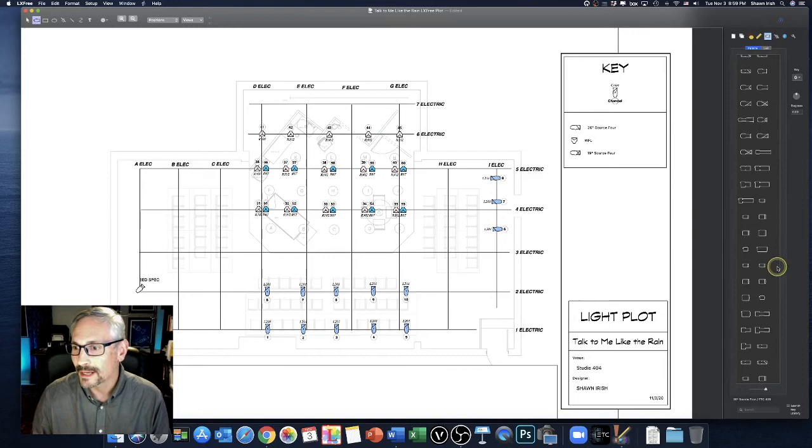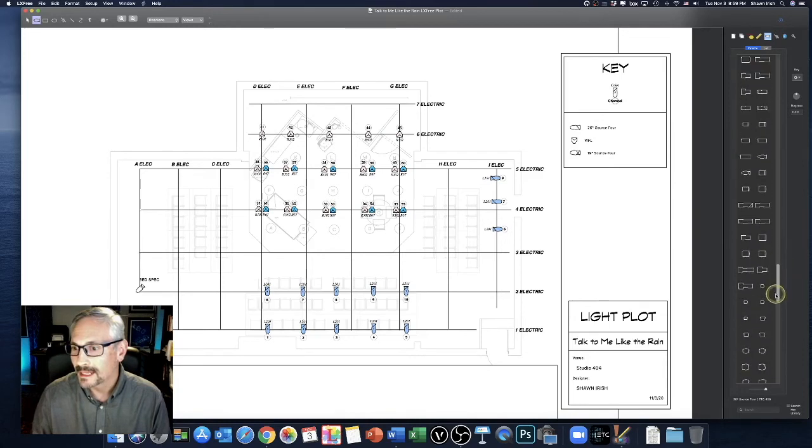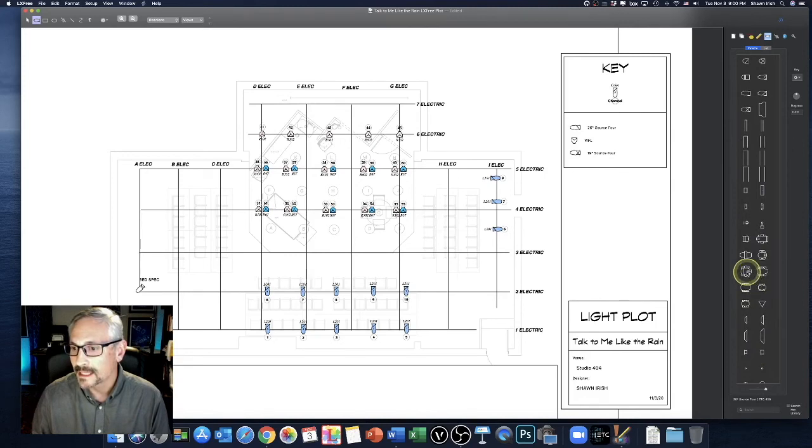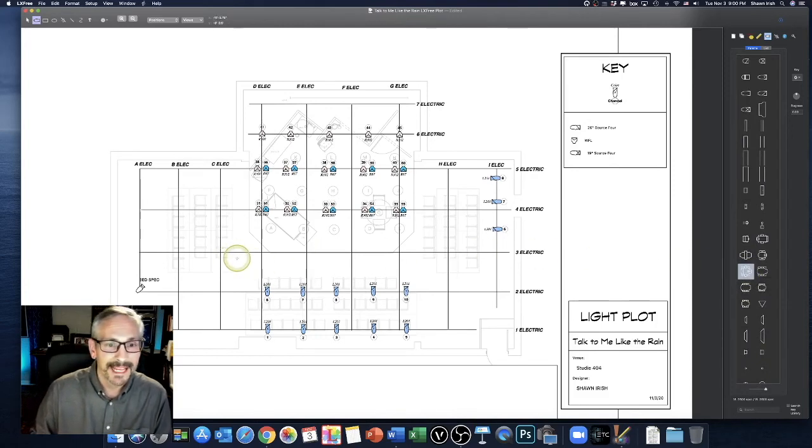Let's scroll down and see what kind of movers they've got. Again, even if it's not exactly the kind of moving fixture that you have or had intended, say you like this symbol right here, it's calling it the VL35. Well, I really like the VL35, so I think maybe I will put that fixture in here.